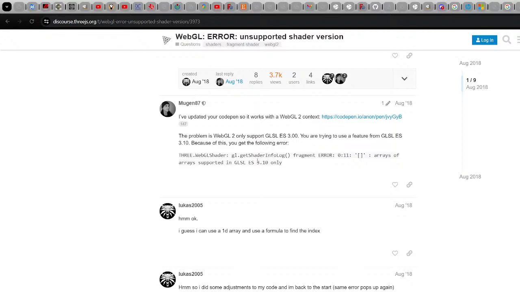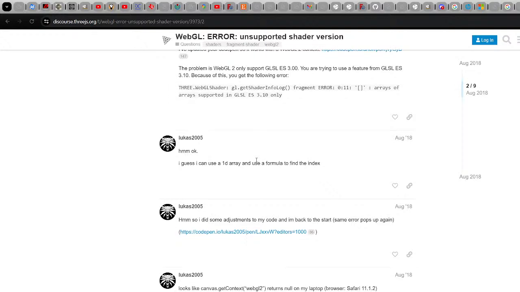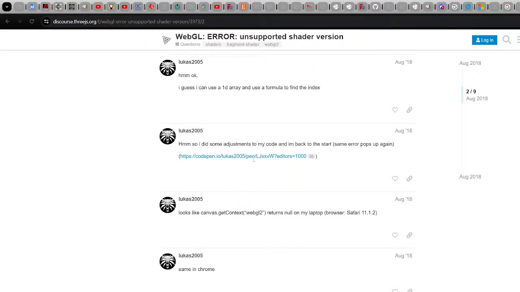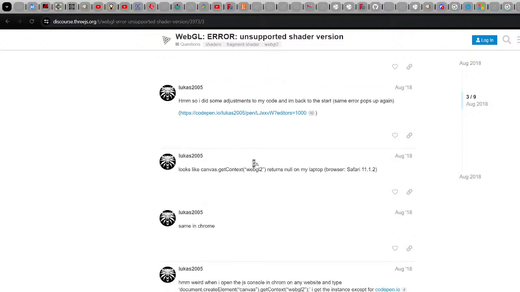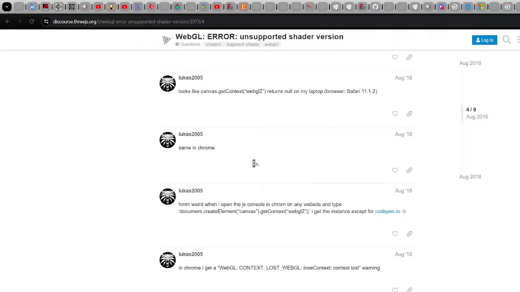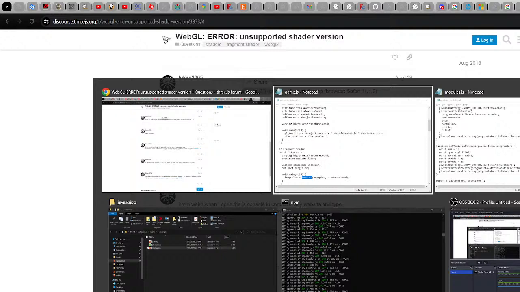Is it this following error? Okay, so maybe instead of WebGL, I need WebGL2. Canvas.getContext. Let me see if that's what I'm doing.